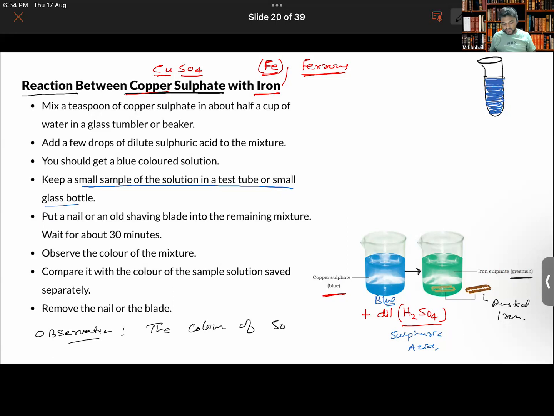The color of solution changed to green. Okay. Are the points so far clear to you? Is the activity so far clear to both of you? Yeah, Sundus and Vaiga? Yes, sir. Yeah, Sundus, what about you? Okay, let me rephrase the activity.